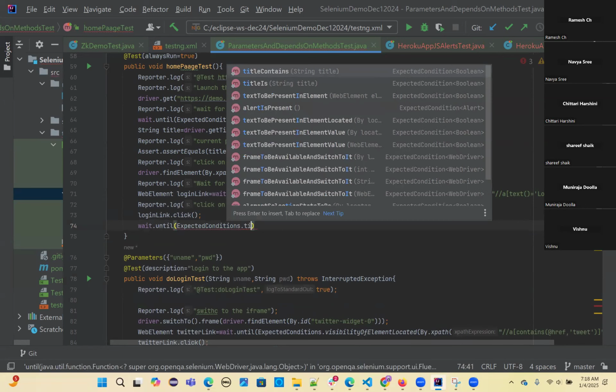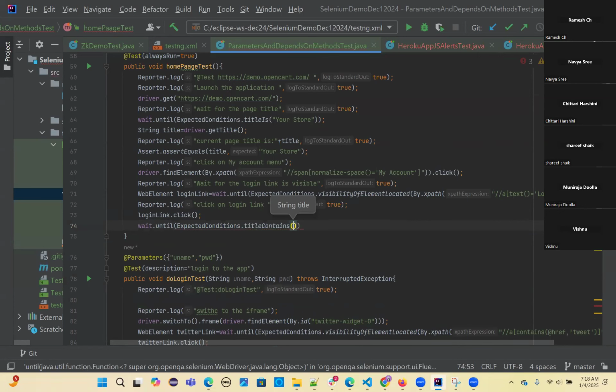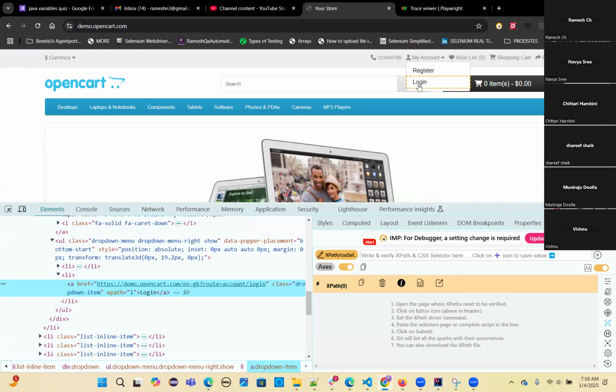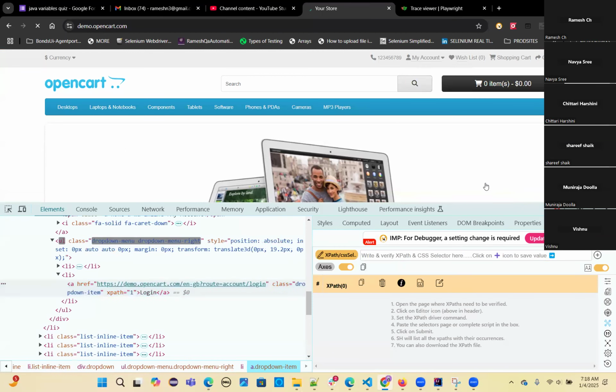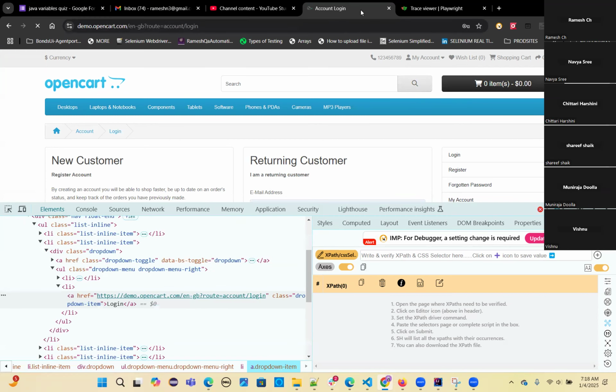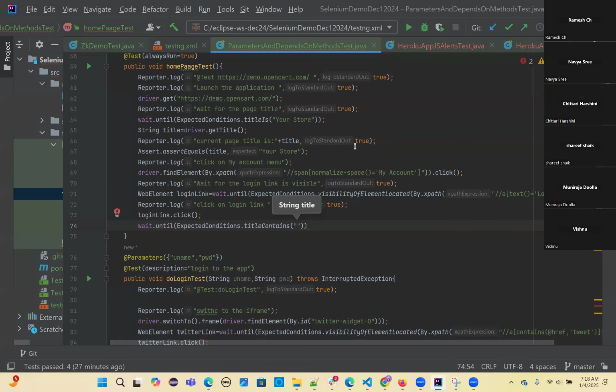First title, we can wait for title contains, right? I can wait for the title contains next page title, because you are navigating from one page to other page. So I have to wait for the, click on this. See, now the title is Account Login. I will wait for the Account Login.